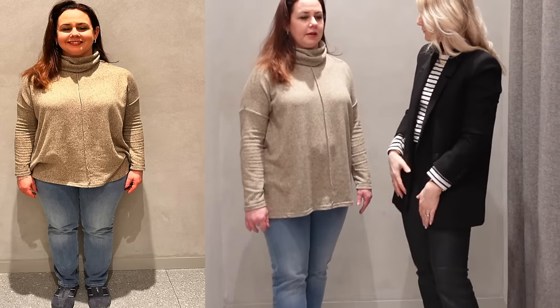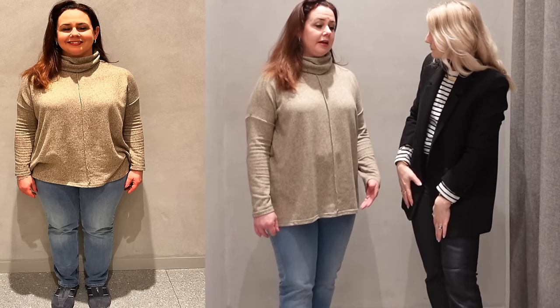Okay, so we've come straight to Mango where I've reserved some items, but the first thing I'm going to do is assess Gail's shape. And often their shape doesn't actually come to life as such until I start dressing you. But from your perspective, what shape do you believe yourself to be? In my better days, an hourglass. Yeah. But the bit in the middle, so. Starting to increase, yeah, it happens to all of us. So yes. A larger size of an hourglass.